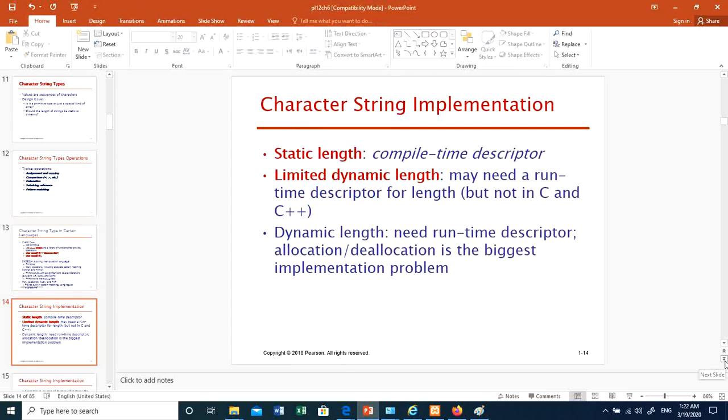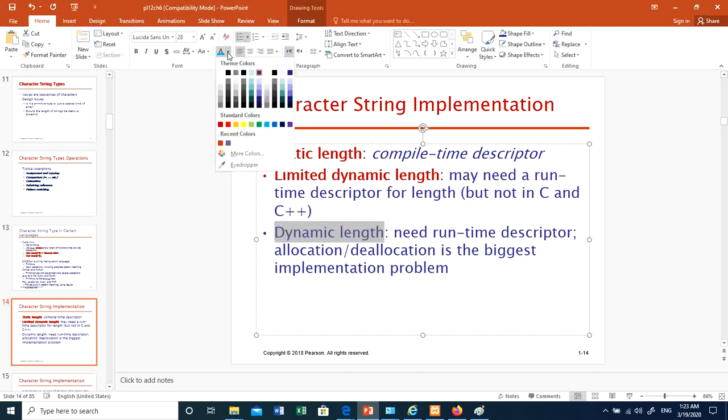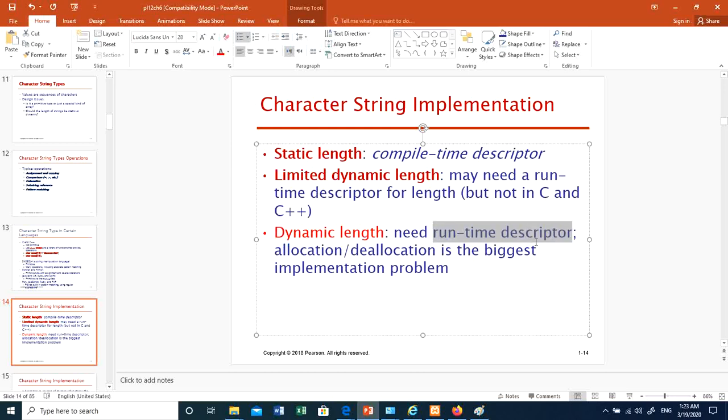Character strings are implemented as static lengths. If it is implemented as static length, it is considered a compile-time descriptor. And if it is implemented as dynamic length, it will be considered a runtime descriptor.